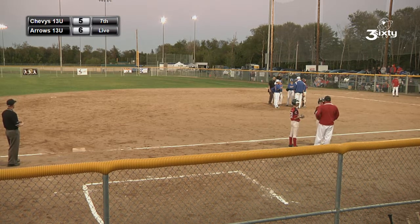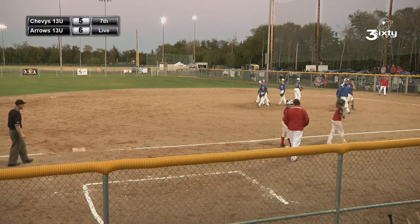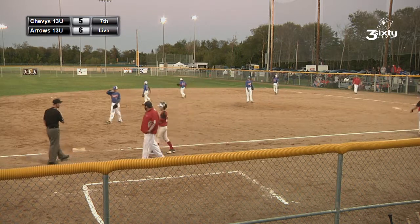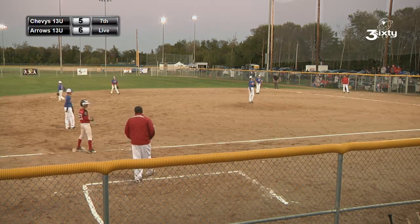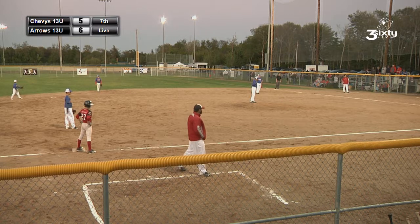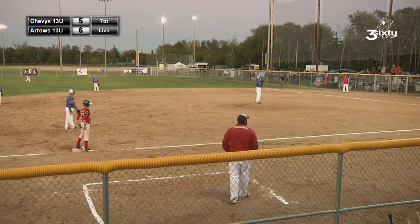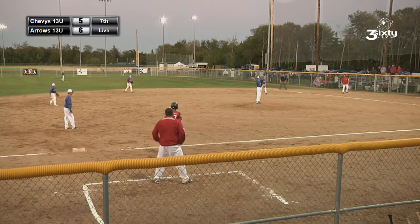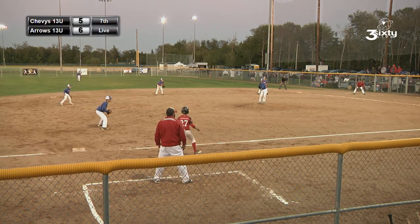We've seen one game go all the way to the need for a walk-off in the bottom of the seventh. That involving the other two teams from this same province back on opening day as Capital District walked off Yarmouth. The difference being this time the Nova Scotia team is the home team, and depending on what happens here, they might go into the bottom of the seventh needing to.